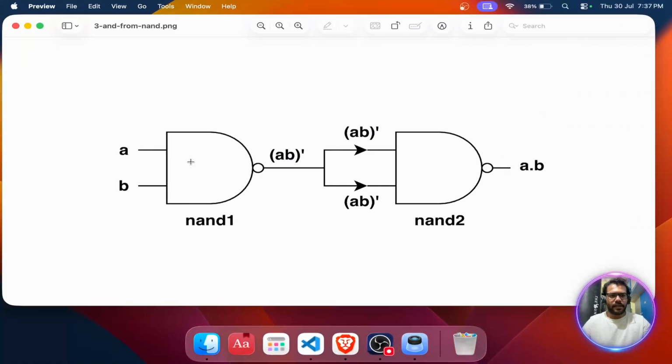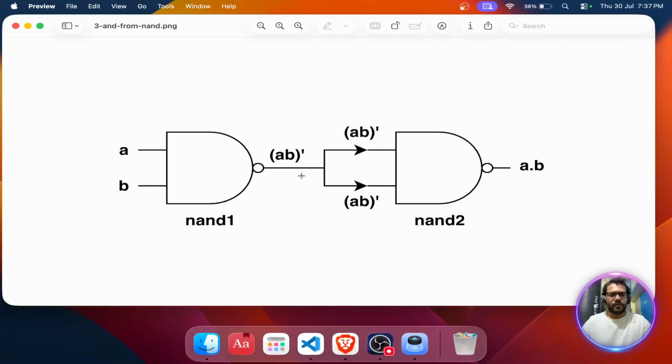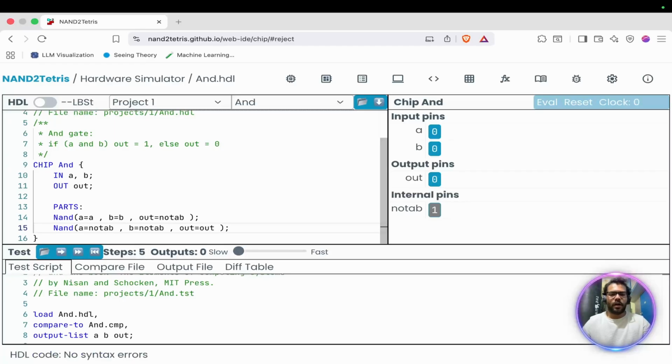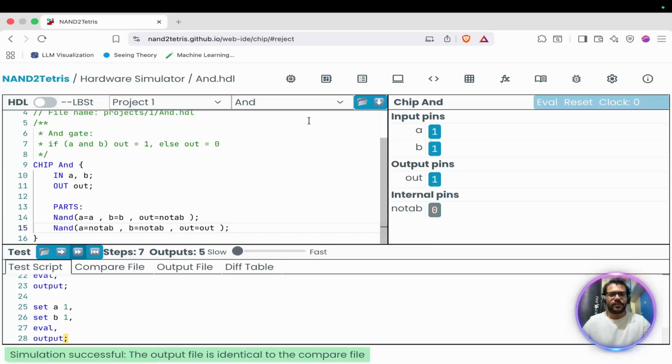The first NAND takes A for pin 1 and B for pin 2, and the output I'll just call not AB. The second NAND chip takes this as input for both the pins, not AB, and we plug it back to the output pin. Let's run this. Yes, and the simulation was successful.